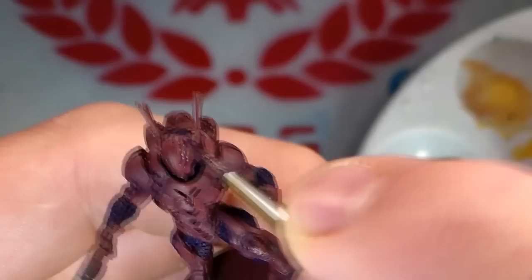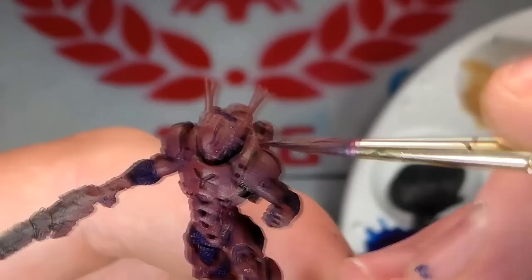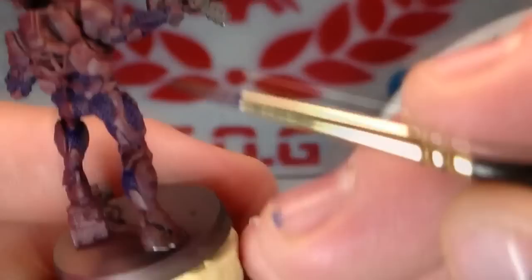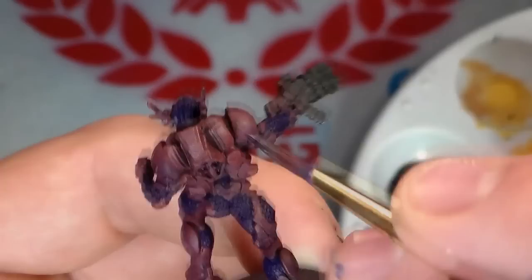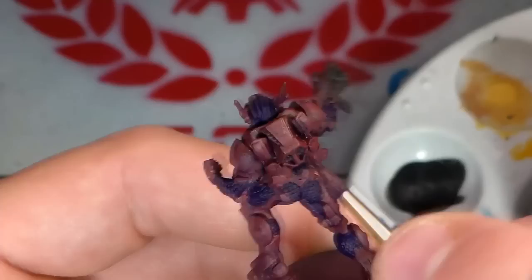Because the paint is so thin, I can actually use it to sink into the recesses of the actual helmet, into all the tiny little cheek pieces and down around the mouth end of the helmet piece itself. These miniatures are extraordinarily detailed — an absolute pleasure to paint. Now onto the backpack, picking out all the shadow areas. As with all glazing, don't overwork the paint. Put the paint down, move it to where it needs to be, and leave it alone. If you overwork the paint, it tends to dry and leave watermarks on the miniature. Make sure you put your paint down, move it, drag it down, and then just leave it.